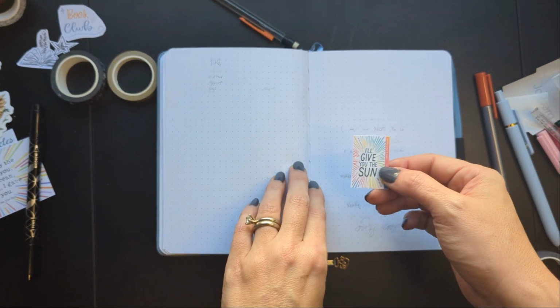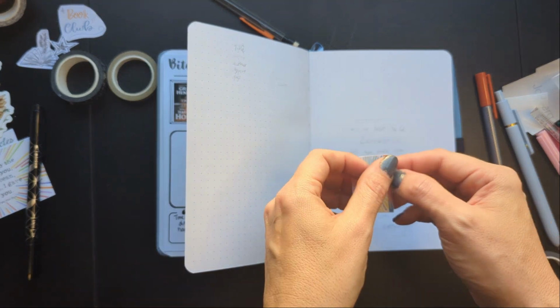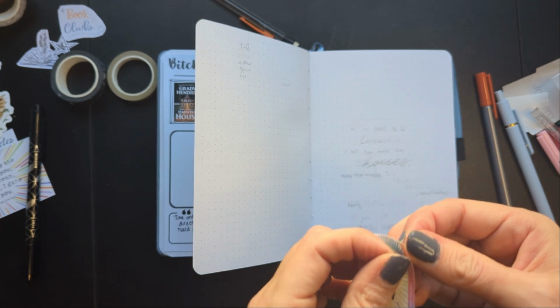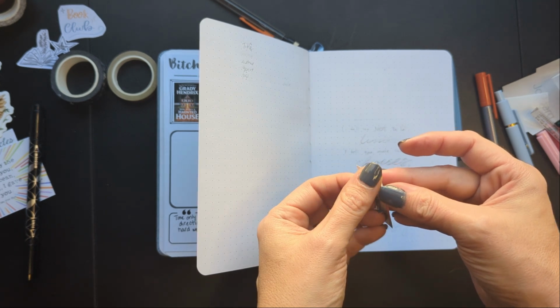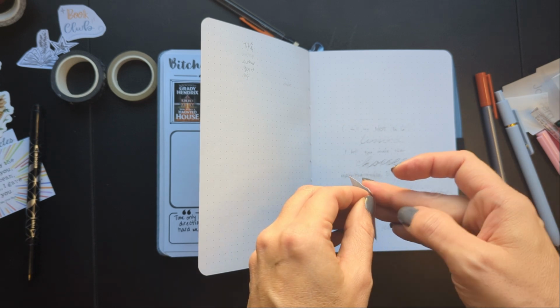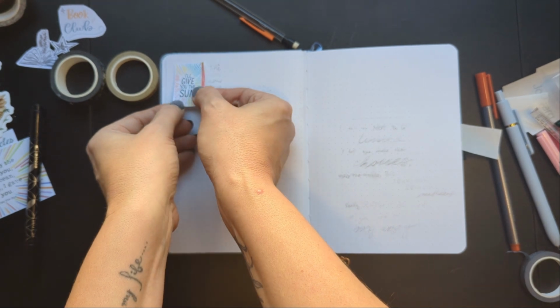This is I'll Give You the Sun by Jandy Nelson. And this book somehow just has a hold on me. And this is the second time I've read this book. I don't typically read books more than once, but I loved this book so much the first time I read it, which was a couple of years ago, that I needed to read it again to kind of remember why. Okay, so let's put this right there.